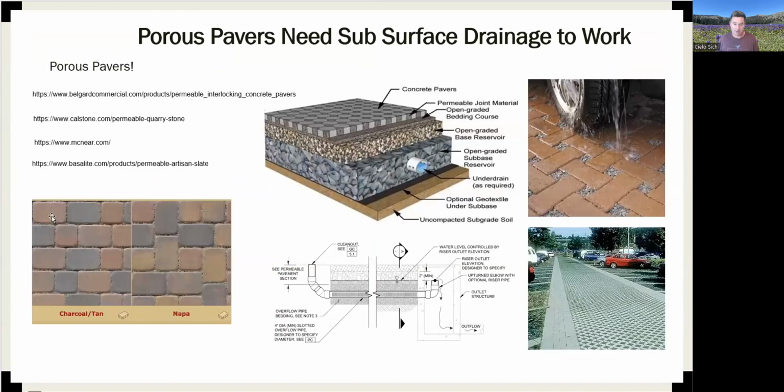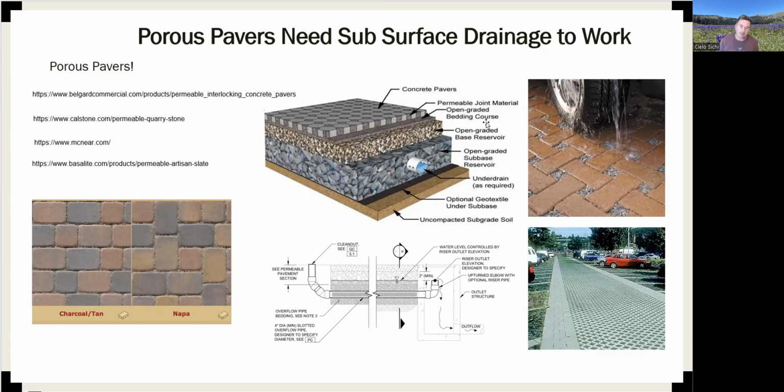Porous pavers. Now, when you have porous pavers, it's important that there's some sort of subsurface drainage for it to actually work. The majority of the paver manufacturers all have permeable interlocking concrete systems now, and there's a lot of ways to do it.